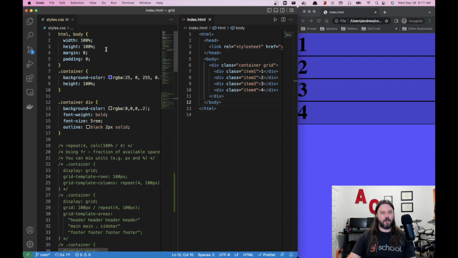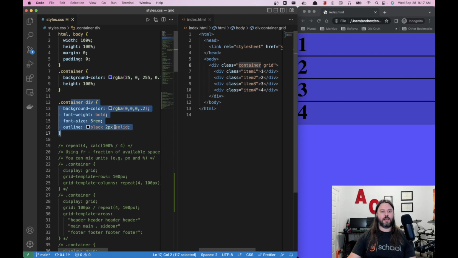We just have a width and height of 100%, no margin, no padding, a background color for our container class here, and then that's going to be a height 100%, and then this outline for each of the elements, so each of these divs. So I'm just using the element selector here for our CSS, and then we'll get into specifics on item styling in a different video.